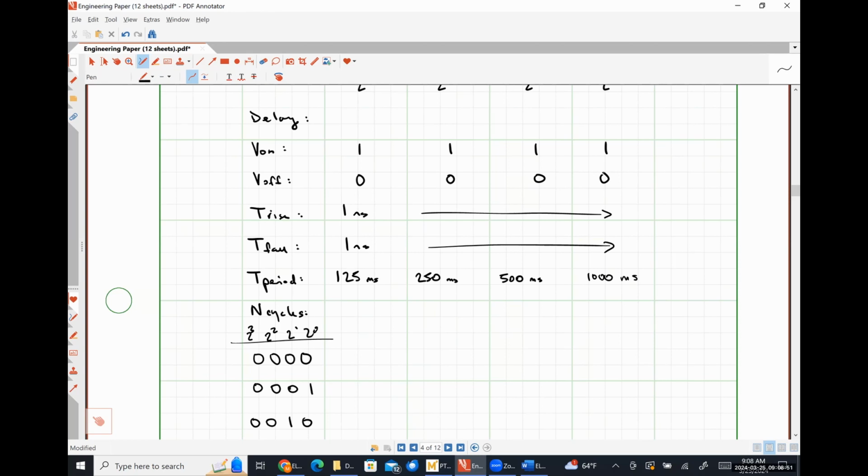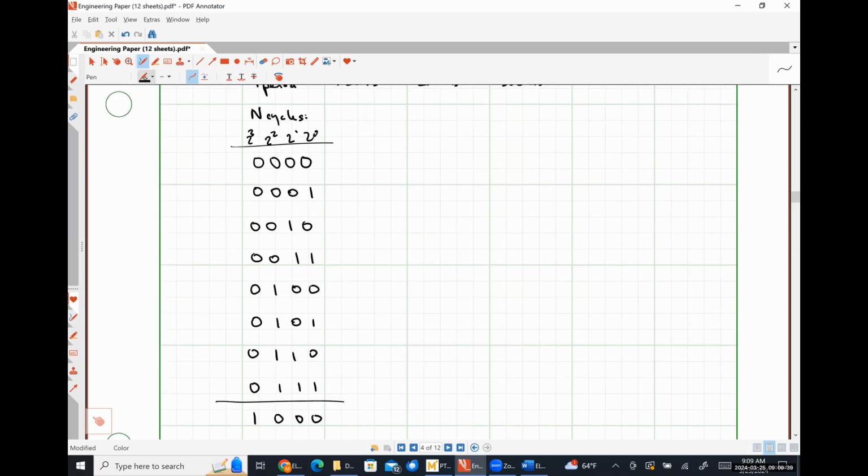And then the delay is effectively telling us whether we want it to start at 1 or start at 0, right? So if we don't give it a delay, it's going to start on. If we give it a delay, it's going to start at 0, and then after the delay period has elapsed, it's going to turn to on. So the delay here should be 500 milliseconds because we want it to be 0 for half a cycle and then kick on. The delay here should be 250 milliseconds. The delay here should be 125. The delay here should be 62.5, and so on and so forth. And so we have these pulse voltage sources that are giving us effectively something that looks like this, right?